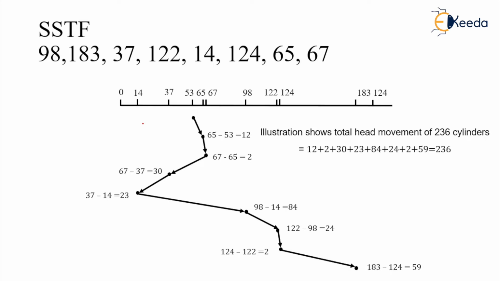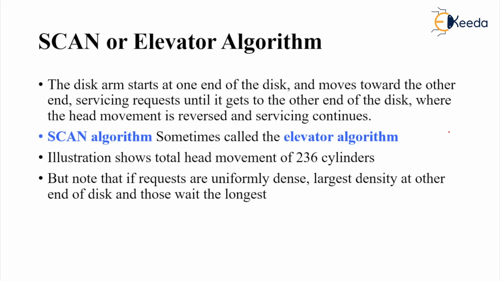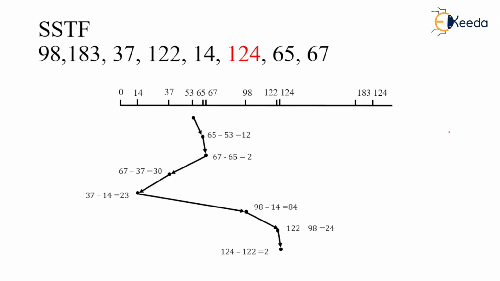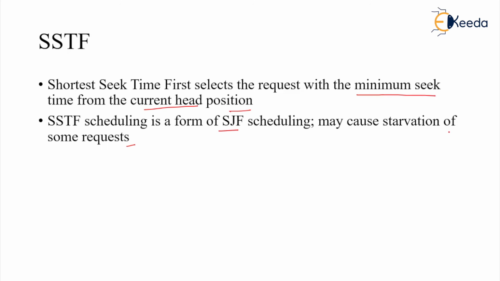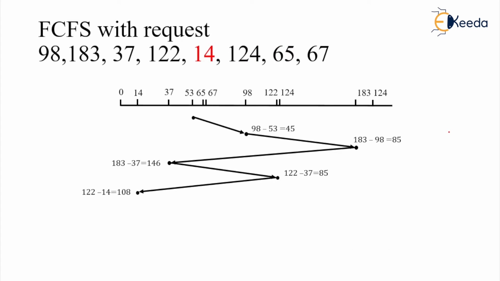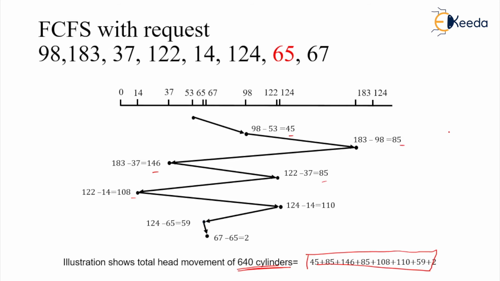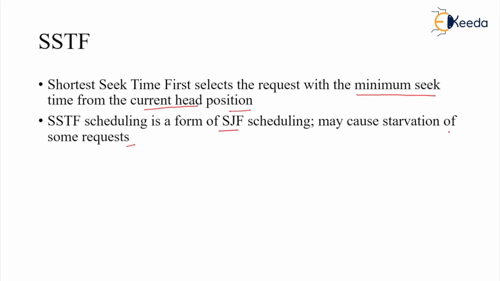Okay, and that is giving this head movement 59. If you go and again sum up these values, shortest seek time 12 plus 2 plus 30 and so on, this illustration shows that the total number of head movements in this case will be 236. So that is your first two algorithms, and the idea is very simple: here you have to go by FCFS manner, and here we have to go for the shortest seek time first.